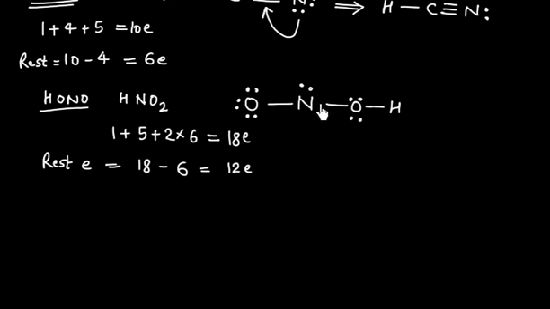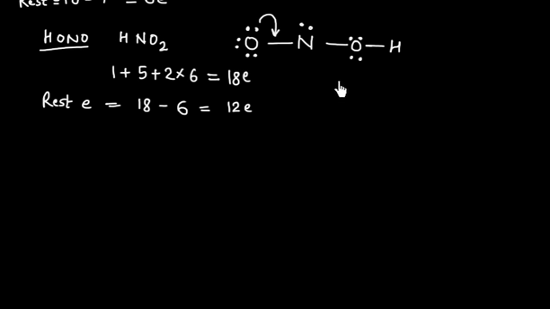Now you see nitrogen does not have its octet complete. What we can do is make a double bond from this side. One can also make a double bond from the other side, but if you make it from that side you will see there is a formal charge. If you make it from this side there is no formal charge, and that's why this is a good Lewis-Dot structure. So we'll have nitrogen, oxygen, hydrogen, and then you have oxygen here.